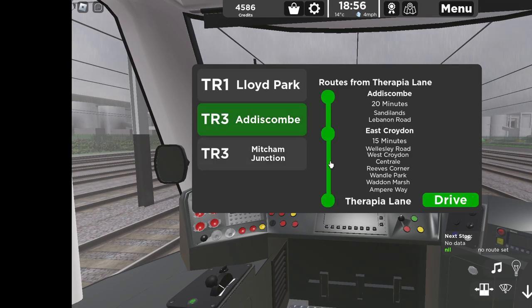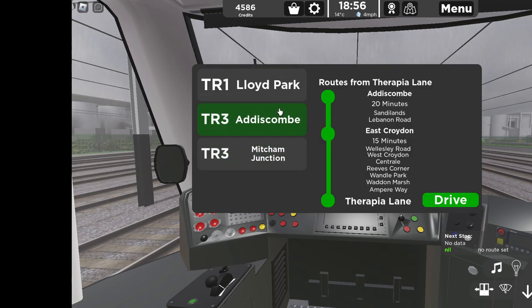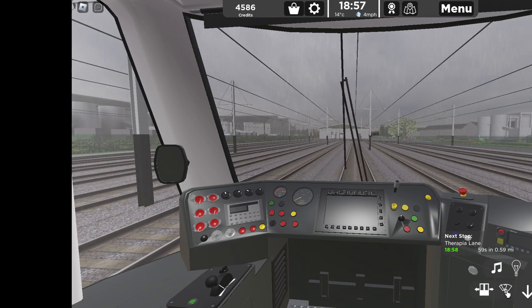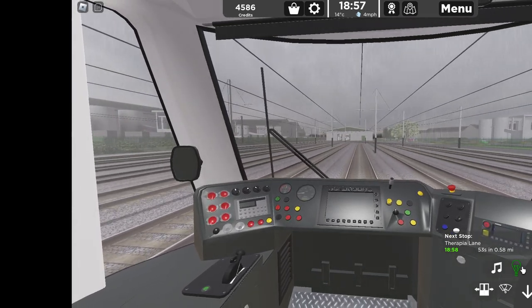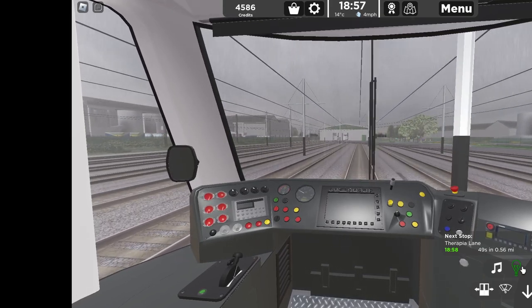Let's just go to, what about Bishop Junction? Oh my God, Beddington Lane. Just kidding. Addiscombe. Oh no, I want to go to Beddington Lane. You're not even in the game. Why don't you join the game and hop on my tram? Therapy Lane. I go via West Croydon.